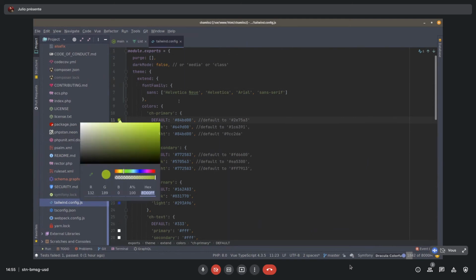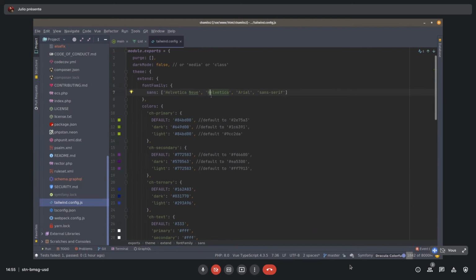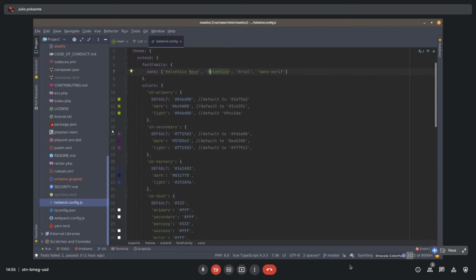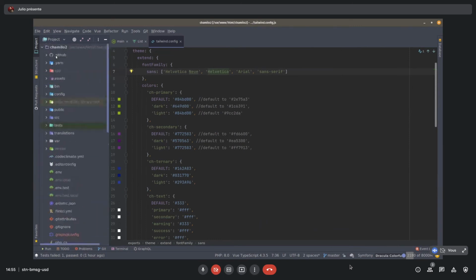Here we define a primary color that is the default color, so the main color, and then a dark version and a light version of these colors. The dark and light versions are basically small variations that allow you to do buttons with borders that are a little bit darker, or some text on the background that needs to be a bit darker, or something like that. So we can do that with the first three colors. Once we've defined that here, we're going to reuse those colors in our app.scss, which is on the other side of the directories of Chamilo, in the assets folder.